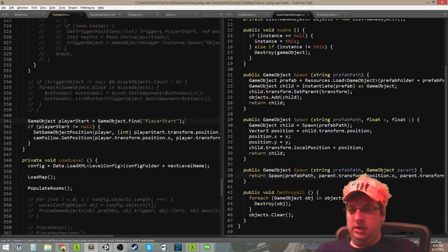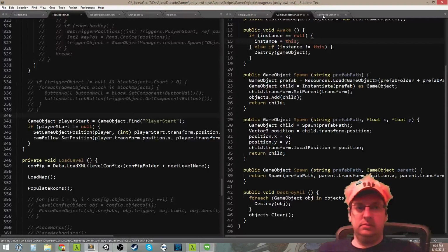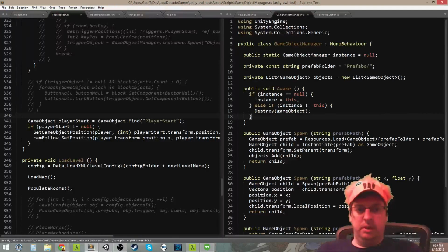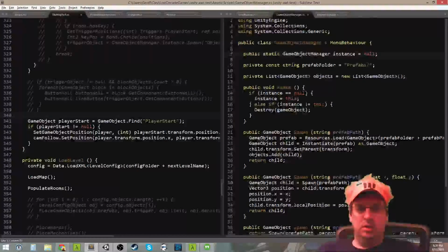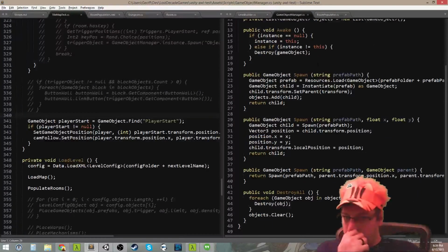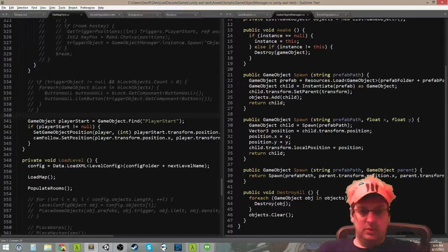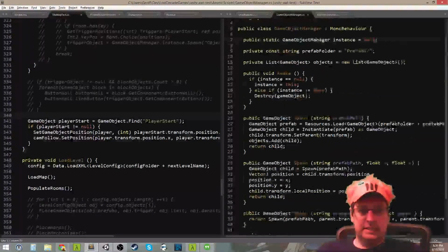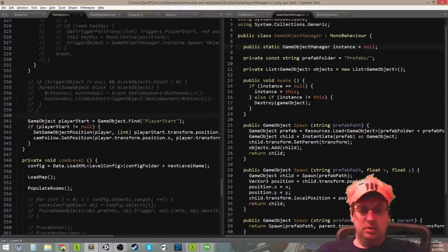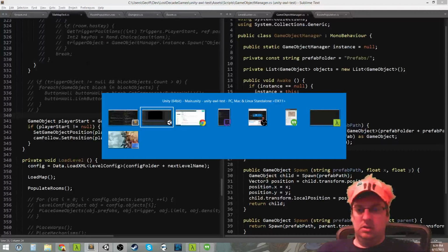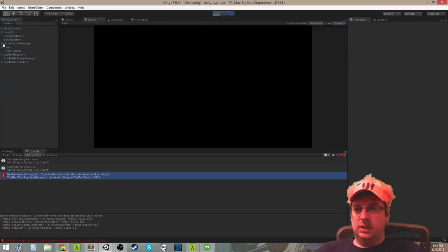However, we want to figure out why that's not working. I wonder if our game object manager could. Where does it put stuff? It puts stuff on itself, right? So it spawns. Right, the game object manager is what has the player start.